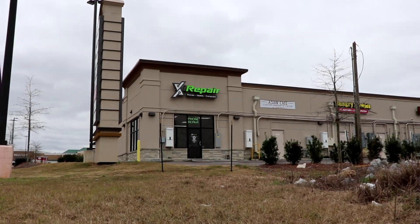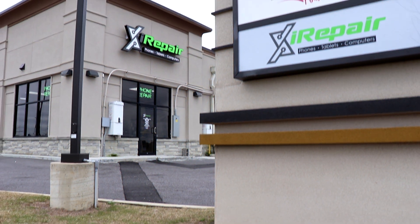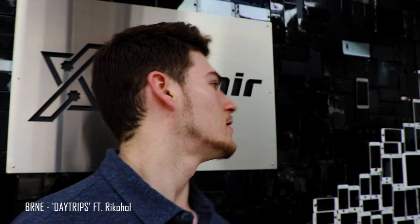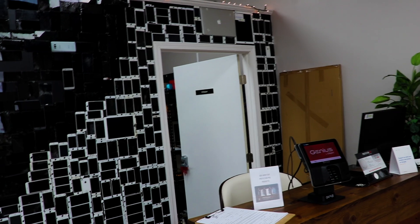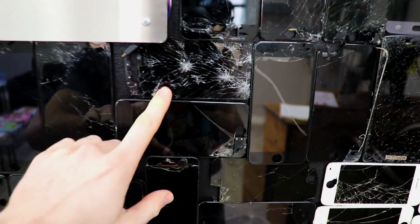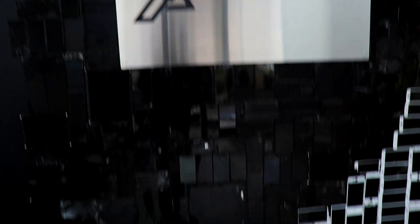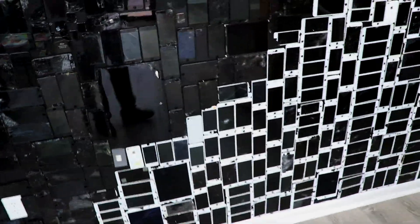Let's get into the actual tour. I want to start with the Wall of Shame — I'm going to flip the camera around so you guys can see it better. This is our famous Wall of Shame. We put pretty much all the screens on here that we've done that weren't able to be recycled — screens so bad we couldn't send them off. Some were literally ran over by cars, dropped off the top of a mountain, or went to the bottom of Lake Martin or the ocean. There are some pretty cool stories behind all those screen replacements.